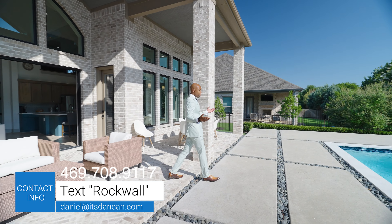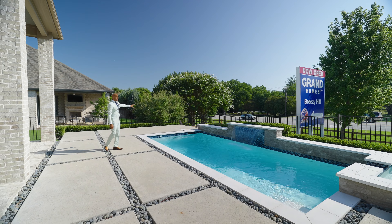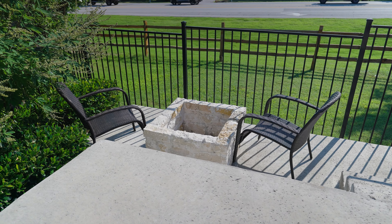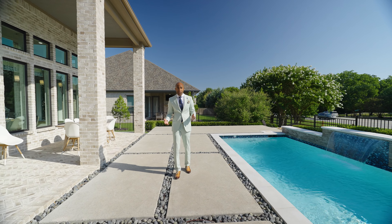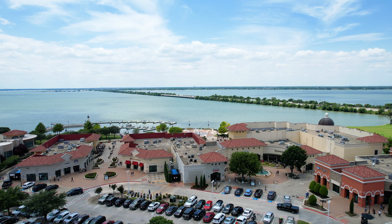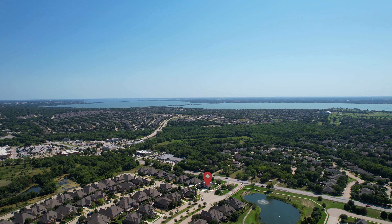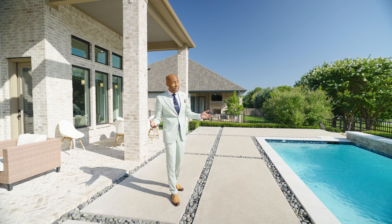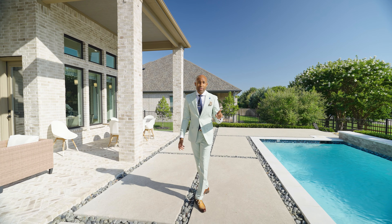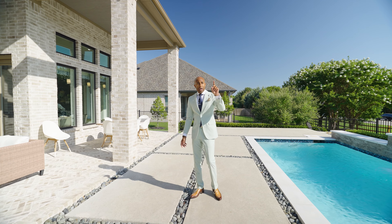Now let's open up the living space to get a good feel of the indoor-outdoor concept. And here is our backyard. Covered porch area — there's a lounge area straight across and a table where you could fit easily eight to ten people. If you want to entertain outside, you have outlets here for a gas grill and also electric, so you can do either or. And here's our pool area — this is just a great area to entertain. Off there in the corner, you have a nice fire pit.